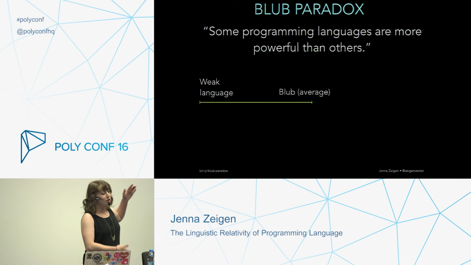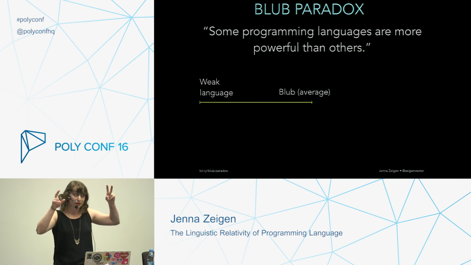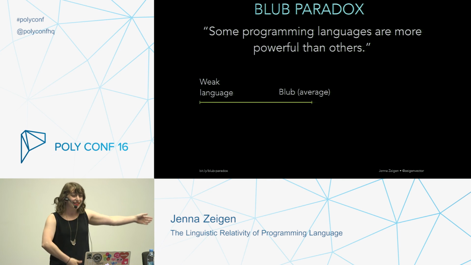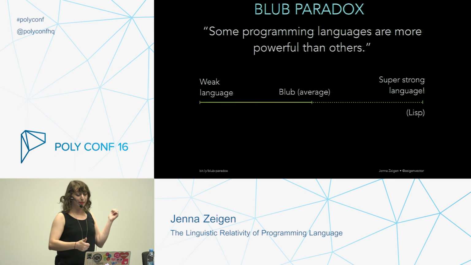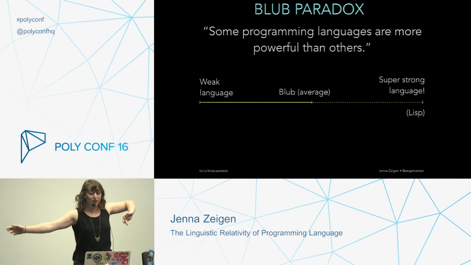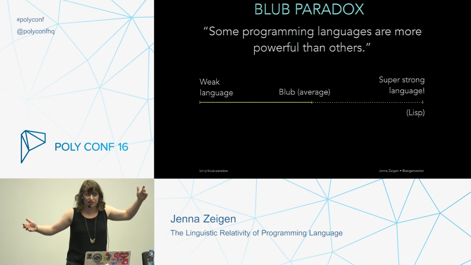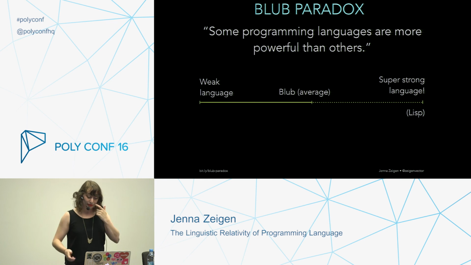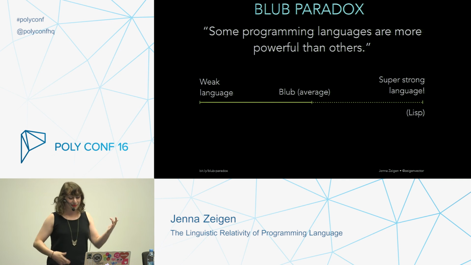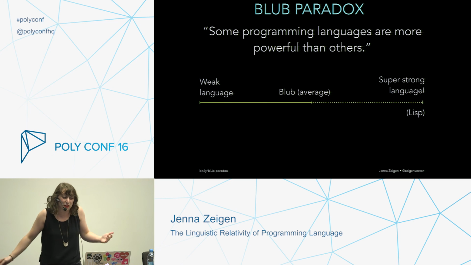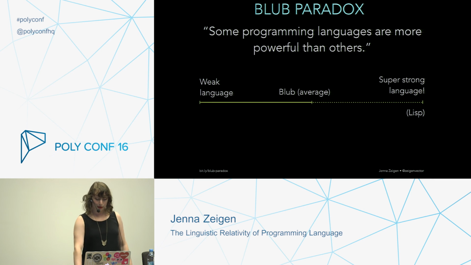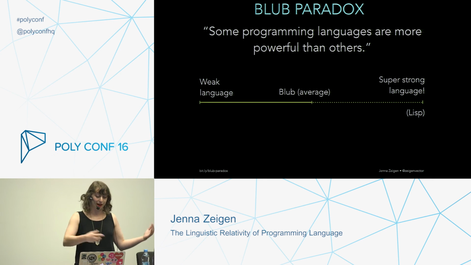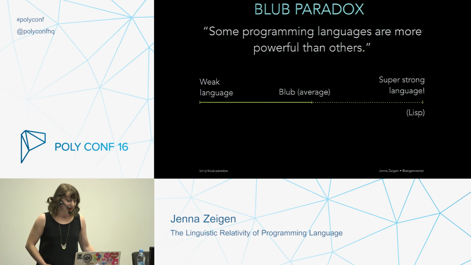But they look at their friends who are programming in weaker or supposedly weaker languages, and they're like, how can you get anything done in that weaker language? It doesn't have X construct. Similarly, the Blub programmer looks at programmers in stronger languages. Paul Graham really likes Lisp, so you just assume that that's what he's talking about here. Oh, it has all those extra things, but I'm perfectly fine programming in Blub. I don't even really understand those constructs, so how important can they be if I can get everything done that I need to in Blub? And then the Lisp programmers apparently look down at the Blub programmers and are like, how do you get anything done in Blub?